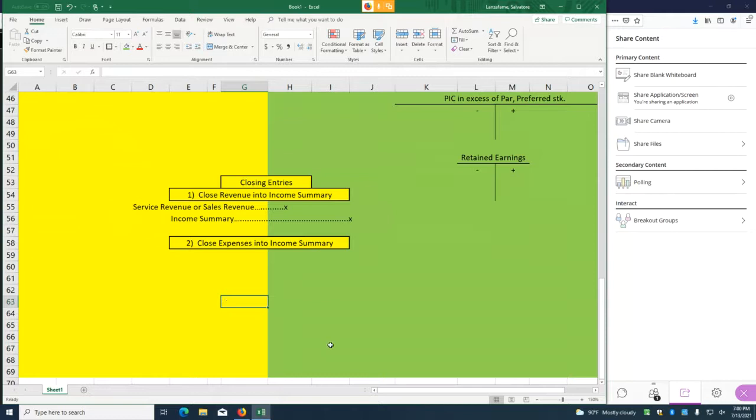So when we want to close expenses, remember they carry a debit balance. So to close them, we've got to credit them. That means you're going to be debiting income summary, and you're going to be crediting, now, this is wink, wink, to help you with the portfolio, I'll use a lot of the accounting two stuff that you might run into. You'll be crediting cost of goods sold in this entry. You will be crediting, if you have it, sales returns and allowances.